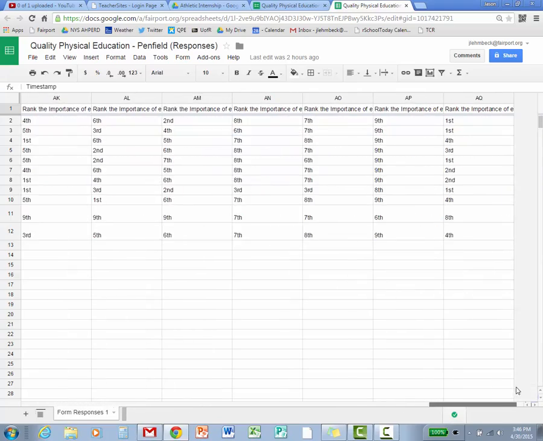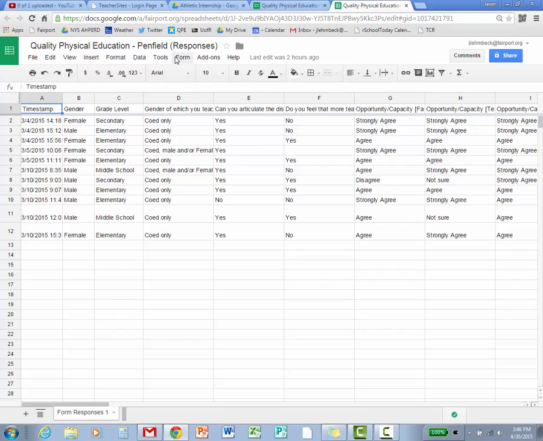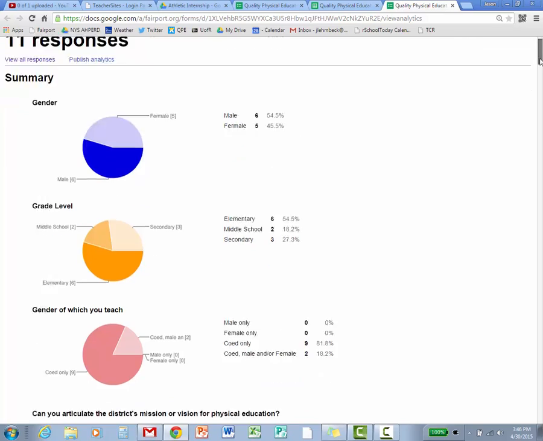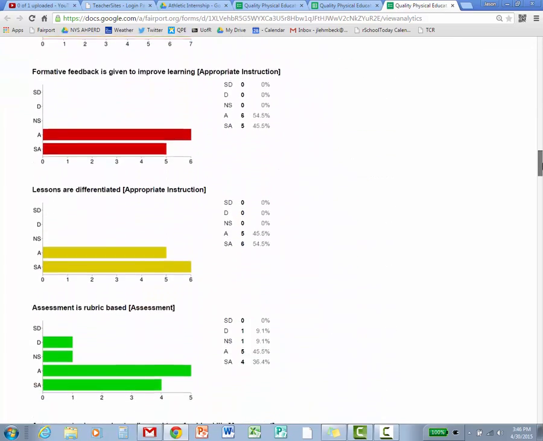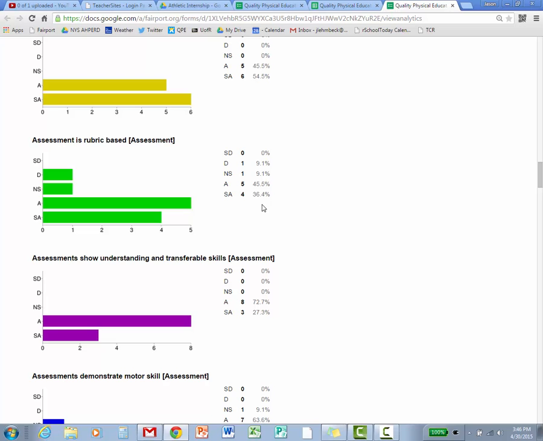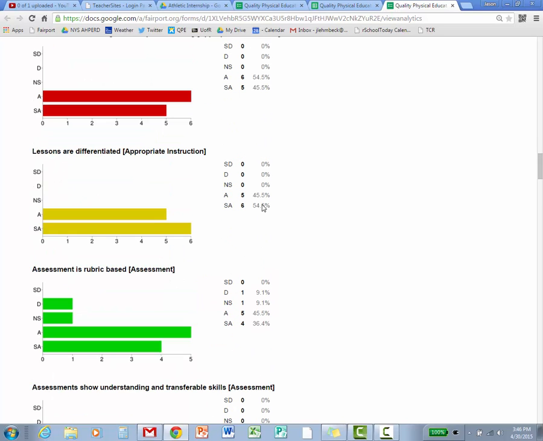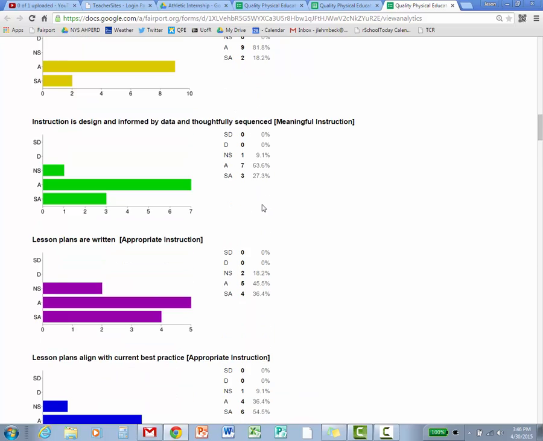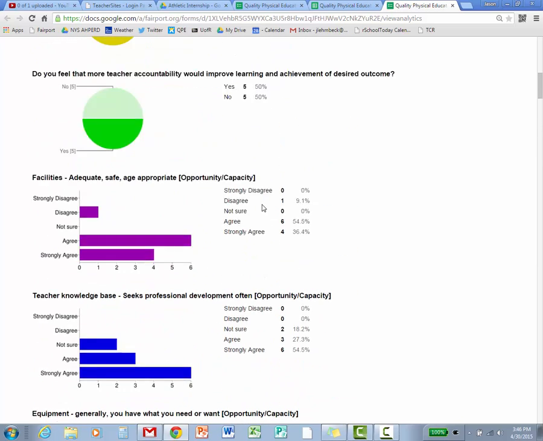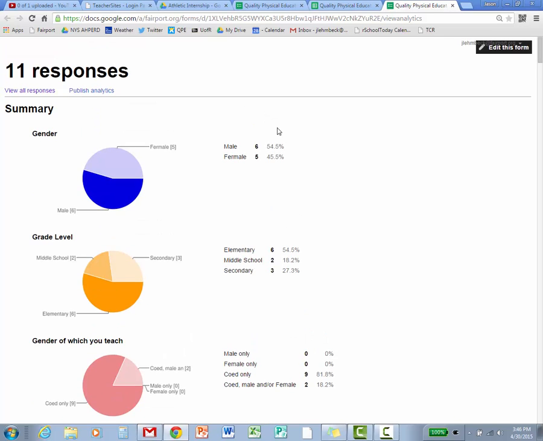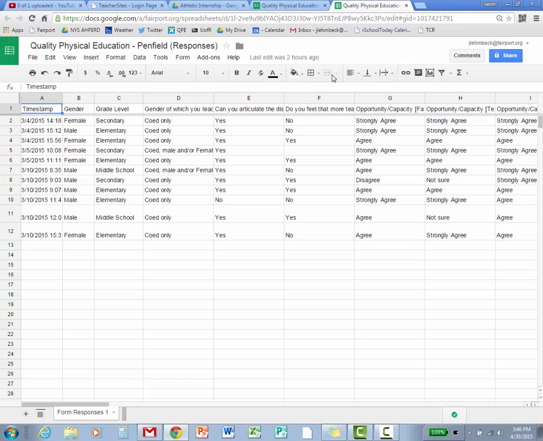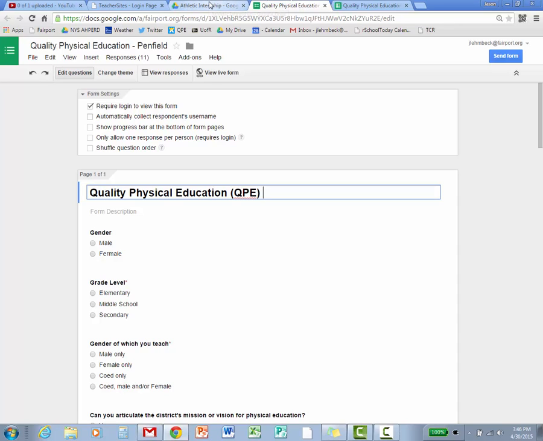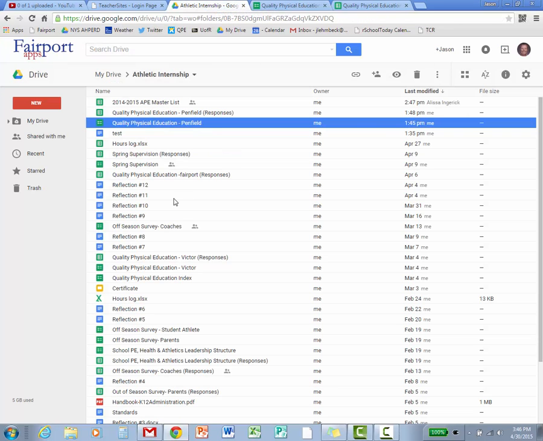One of the really neat functions of this is something here called Show Summary. It automatically makes these nice little graphs, so you can get instant feedback on data. If you want to use it in a class, you could see how many kids agree or disagree with the prompt. You could see how many kids really understand a difficult question. Then up here you can toggle between the different things. So this was the summary. I'm going to close that. We're back to the sheet. Then we're back to the form and back to Drive.